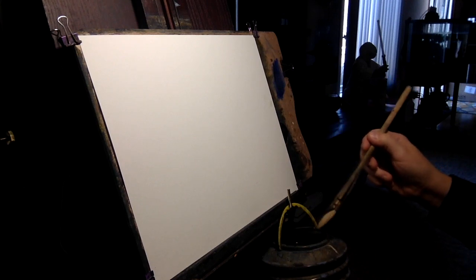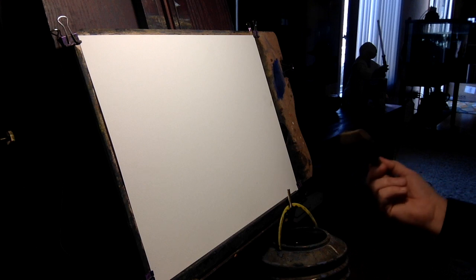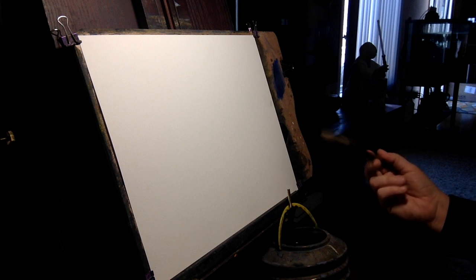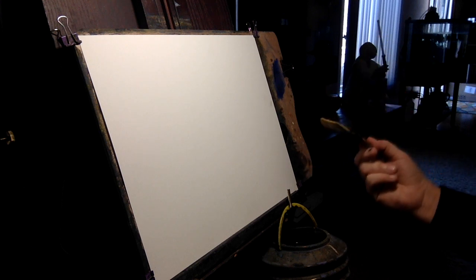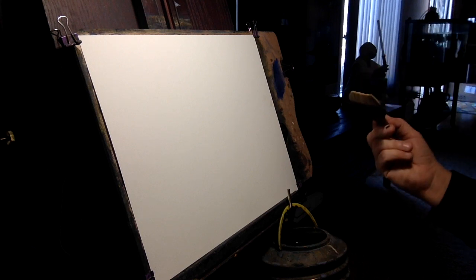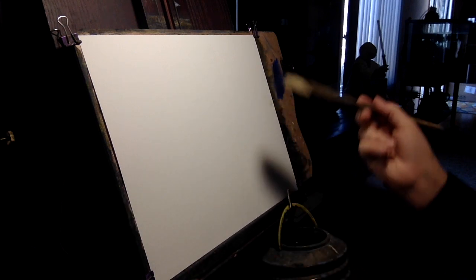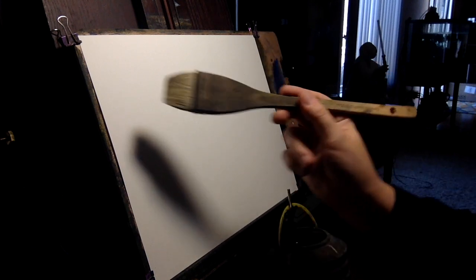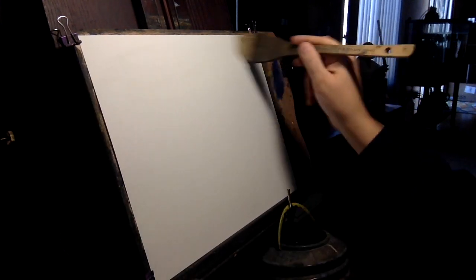So I have this blank piece of paper right now, and I'm going to try to paint something very quickly from my imagination — just to show you that you don't have to have a lot of time to do this. I'm not going to lie to you, it's going to take practice. You have to do a lot of paintings to get to a certain point. What I'm doing when I lay this down, it looks easy, and it is fun, but it's going to take you time to learn — a little less here, a little more here. It really is a game of inches.